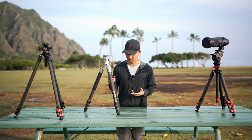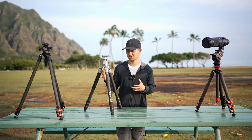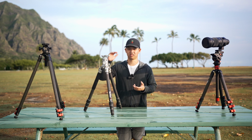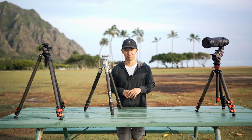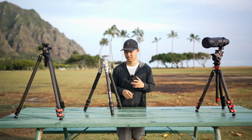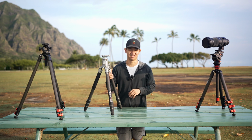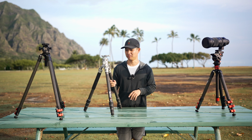If you also are doing a lot of landscape photography traveling, this tripod is perfect. It gets small enough, has a small enough package to fit inside of your suitcases, while also getting to a pretty decent working height. If you're looking to upgrade your tripod, let's say you're coming from the cheap beginner travel tripods, this is going to be much more stable than those. And it's also going to save you a few dollars if you don't want to upgrade to those $1,000 tripods, like the Really Right Stuff. This tripod is still pretty pricey, but it's also cheaper than the most expensive stuff out there. So keep that in mind.